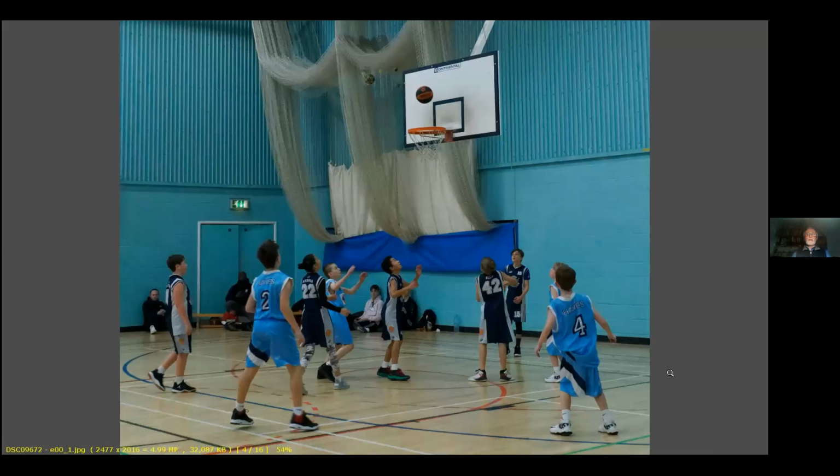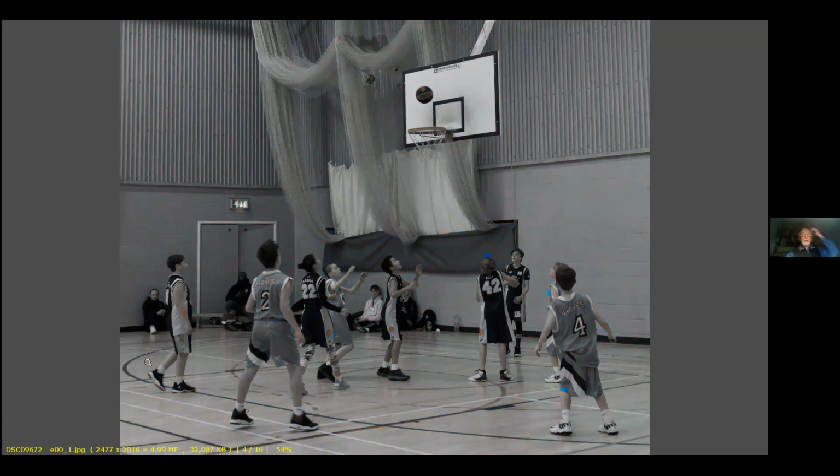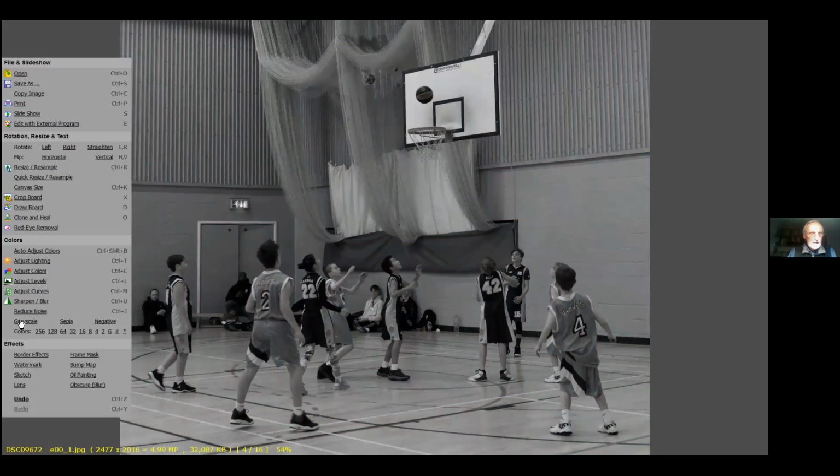So now I think we've got the makings of a reasonable picture. I'm not saying this is a great competition type picture, but it's the sort of thing that you might well take, but it's how you can make, well, it's not exactly a silk purse out of a sow's ear, because not even Photoshop has got that button, but you can improve any picture like that. So I think now we're going to have to put it into grayscale for you to see. So actually, it changes the picture.